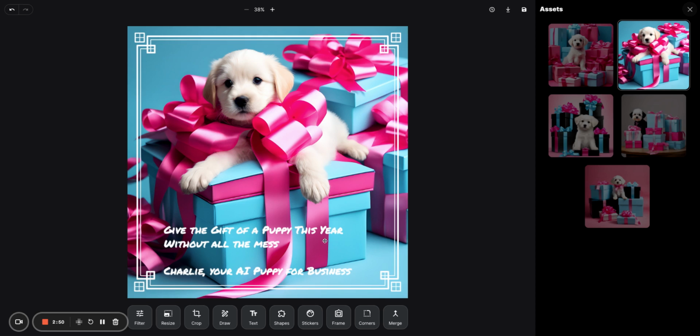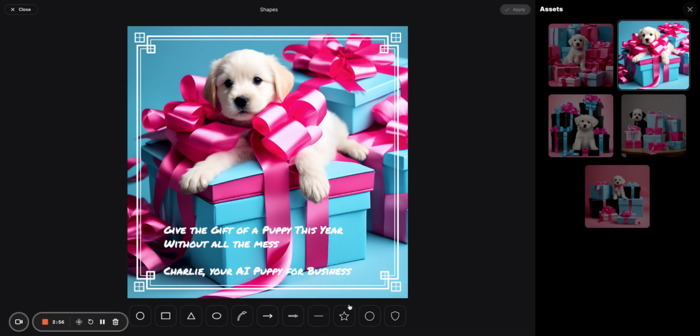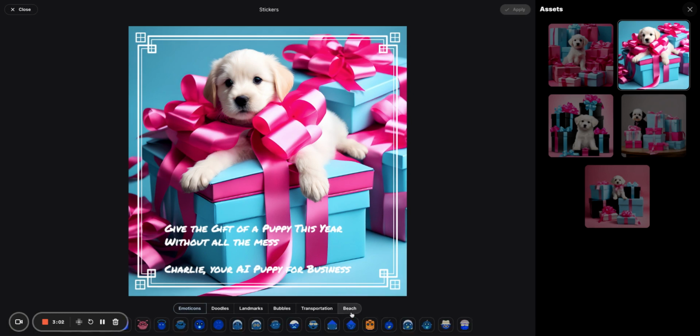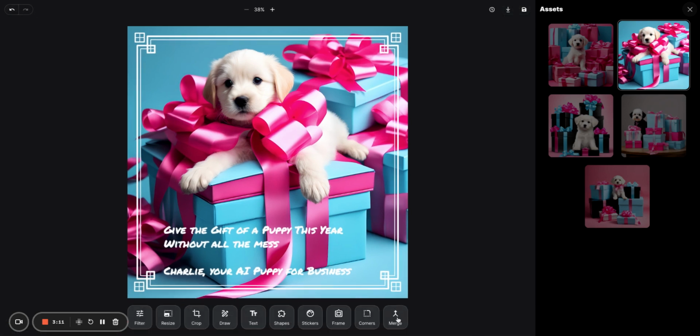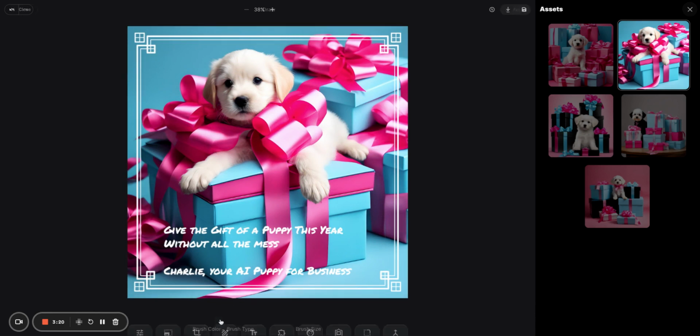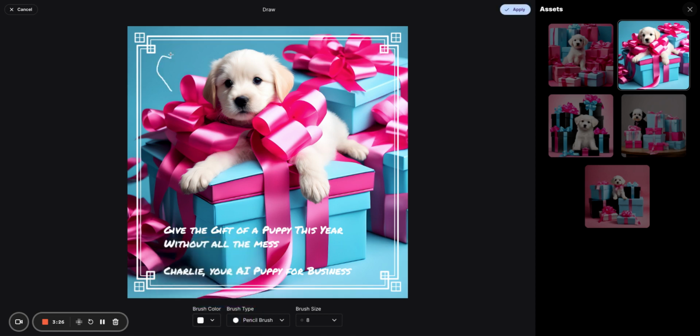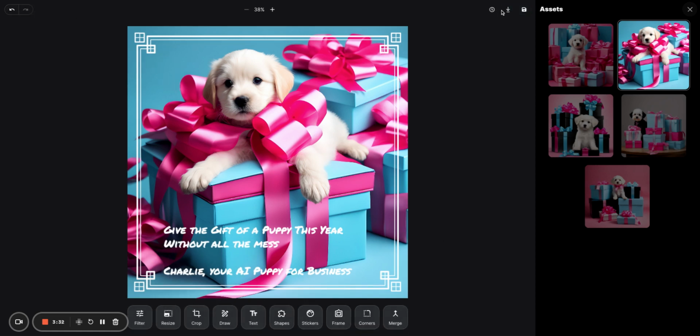So now this looks actually pretty close to done, but there are some other features that you could experiment with if you want. You can put different shapes in here by clicking the shapes menu. You can use stickers, different doodles, different types of fun little things that you want to add. All those are available. And then you can merge all of these so the layers are all merged together, making the file a little bit smaller. You can even play with your corners here as well. Maybe you want to add a nice little heart here. All you have to do is enter draw mode. I'm really terrible at this, but some of you might be better. You can simply draw things over top if you're a little more artistically driven.